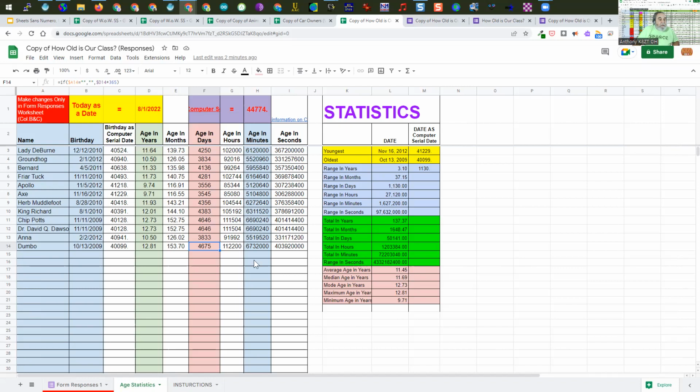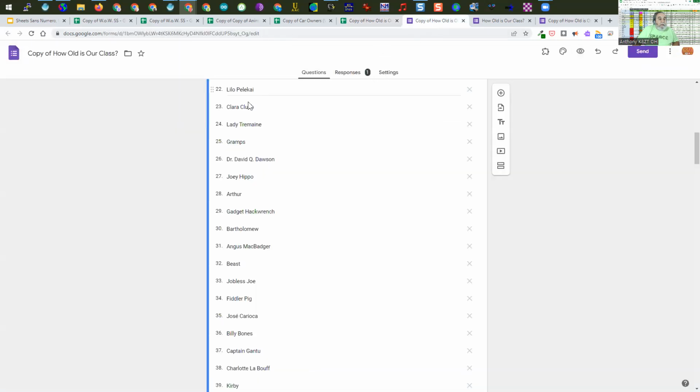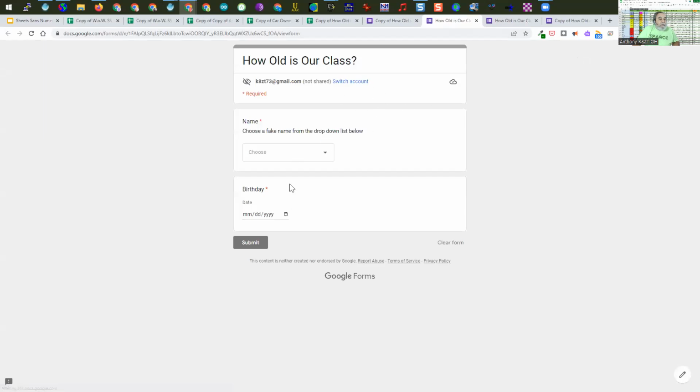Now notice we did all these calculations by having this all set up ahead of time, and they simply go into the form and put in their response by sending them the link. So if you've not used forms before, you can find a lot more information on them, but it's a great way to feed information into a spreadsheet and not have to worry about anyone messing up the spreadsheet or not understanding how to put the information in the spreadsheet, by using a form.